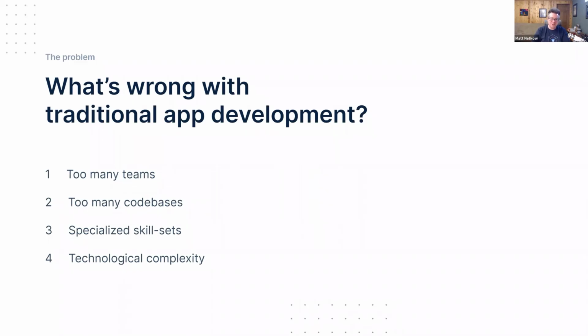But unfortunately, as we've seen, there's just too many problems with this to be sustainable, regardless of your company and industry and company size, all of those things. So specifically, what's wrong with this app development approach, right? Well, as we saw before, there's simply just too many teams. You have a lot of coordination there. When you think about shipping new features and coordinating those things, it's often that different platforms can get ahead or behind each other, leading to frustrated users.